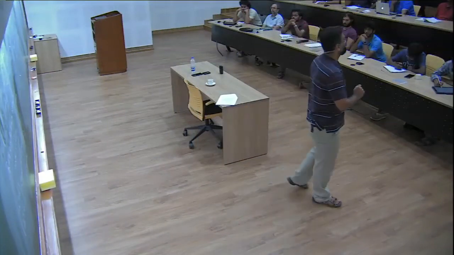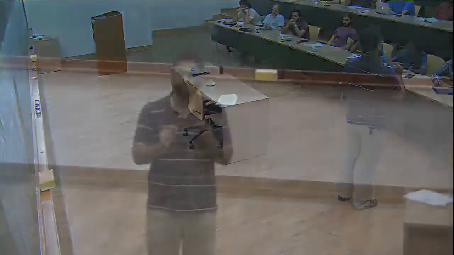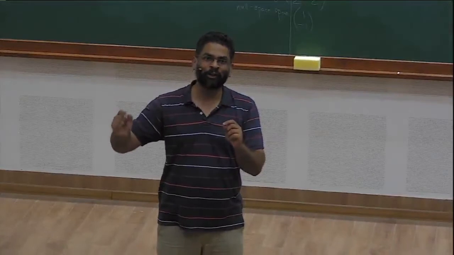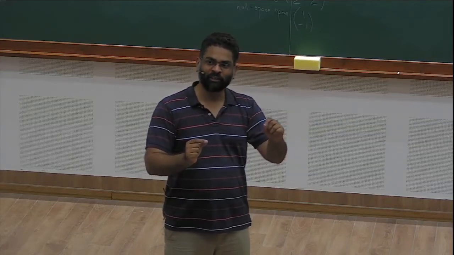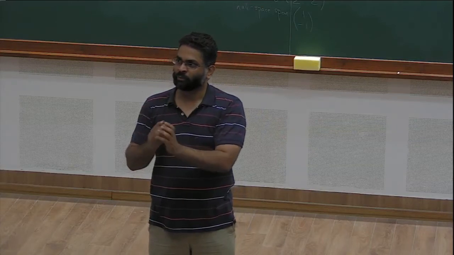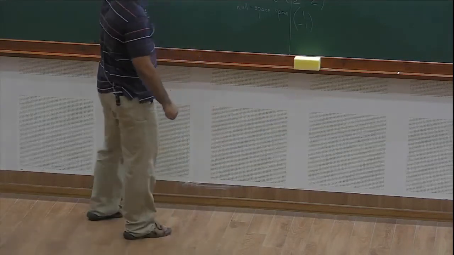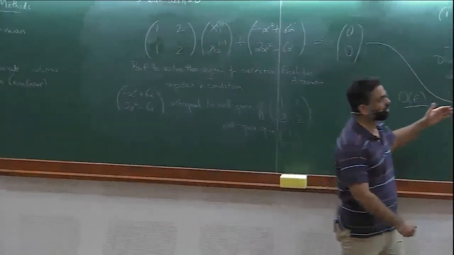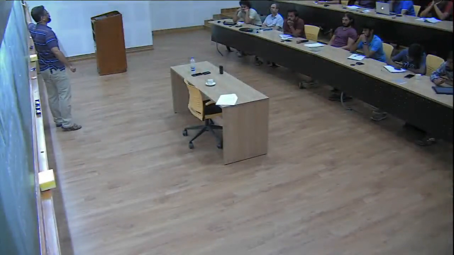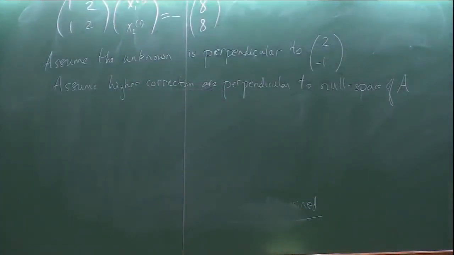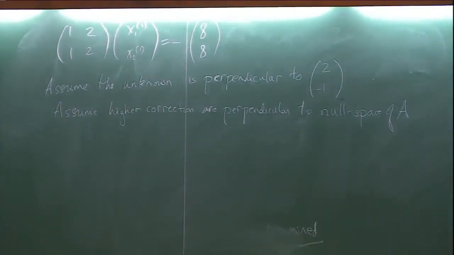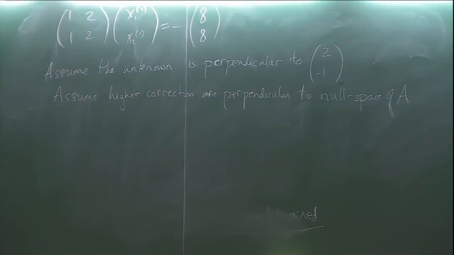The important point I want to make: A and A transpose both play a role. A transpose sets what the coefficient in front of the zeroth order term is. To get the first order correction, you need to say it's perpendicular to the null space of A. So both of them play a role. The Fredholm alternative is based on the null space of A transpose, but to actually solve the problem uniquely, you need to impose a condition that the solution, or at least the corrections, lie perpendicular to the null space of A. Right? So when we take this expansion, I don't have to worry about the homogeneous part. I'm effectively saying the homogeneous part is zero, because the homogeneous part is, to use your phrase, the base solution. That's what I want to keep.